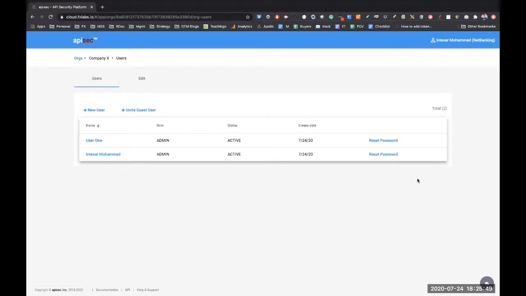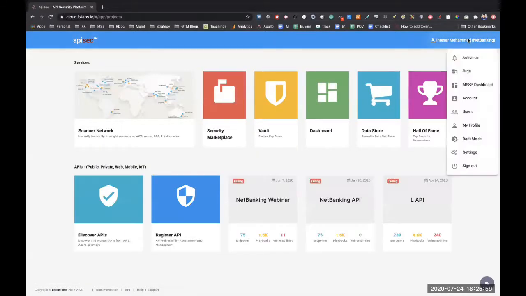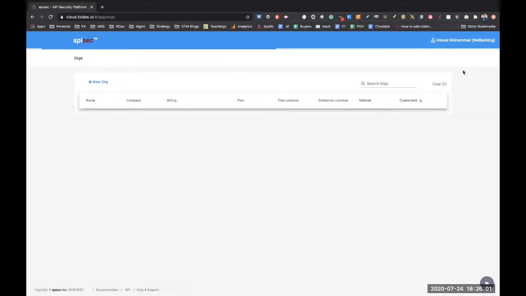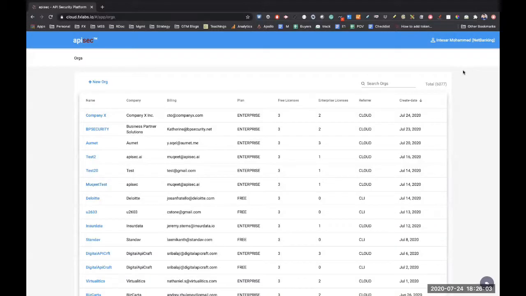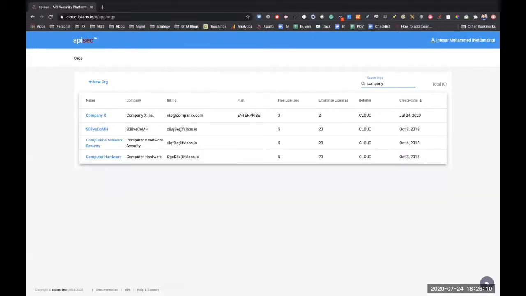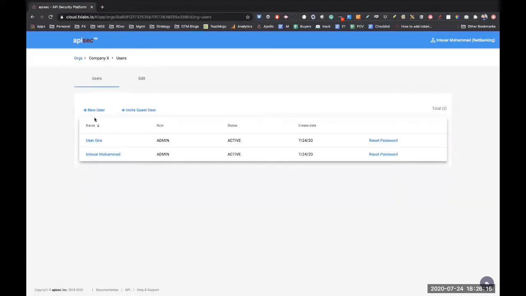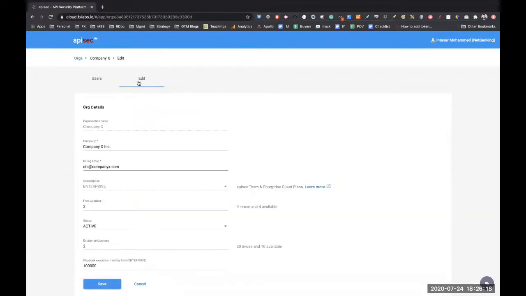Now in the next step, we will see what you would do if you want to change the license count. We'll do the same thing. We'll click on the name on the top right corner, then go to the organizations and search for your organization. Right now I knew the organization I'm looking for. It's called Company X. I knew it's right here, but you can also search for something like company, and it pops up here. Select the organization, Company X, and now I'm interested in setting the license count.